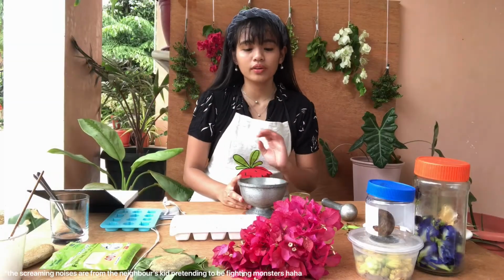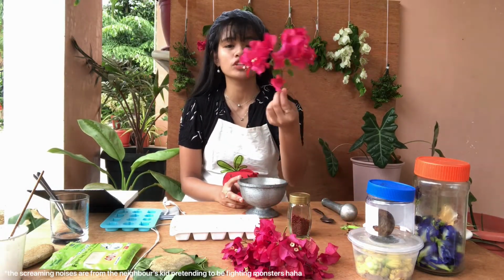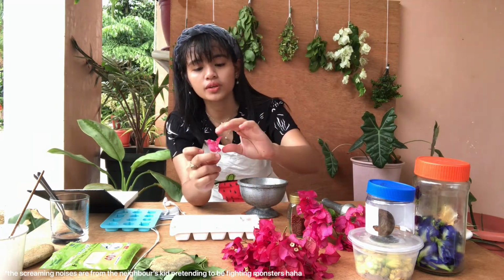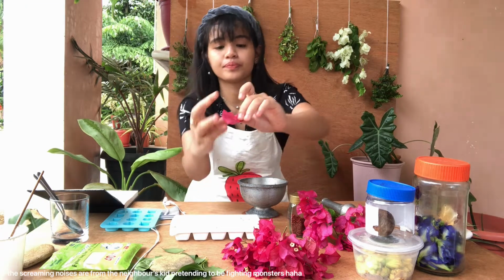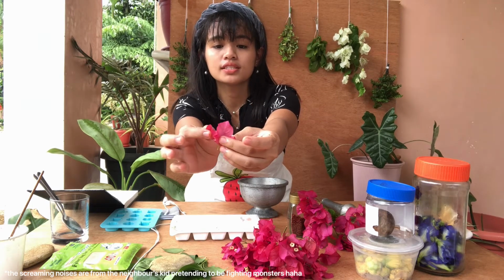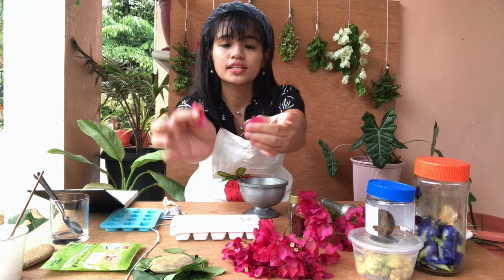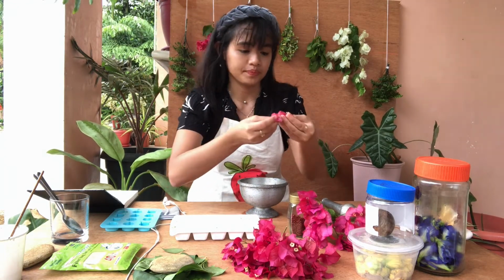Next up, we are going to be using my second favorite after blue ternate, which is Bougainvillea flowers. Okay, so what you want to do is separate the actual flower from these petals or leaves, because this is the part that you need, and you're not going to need the actual flower.